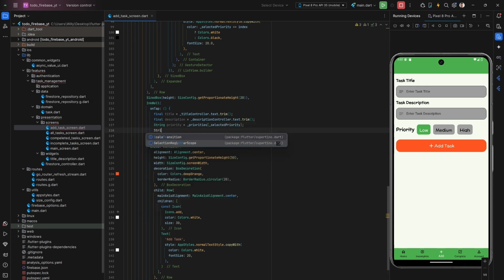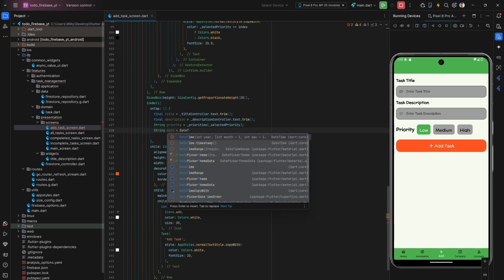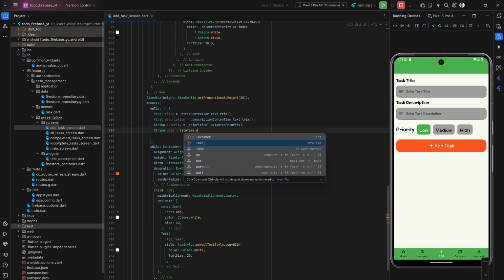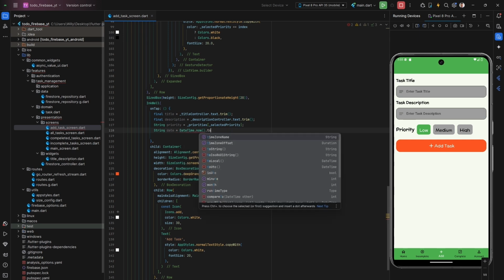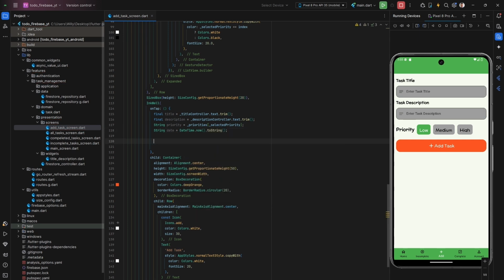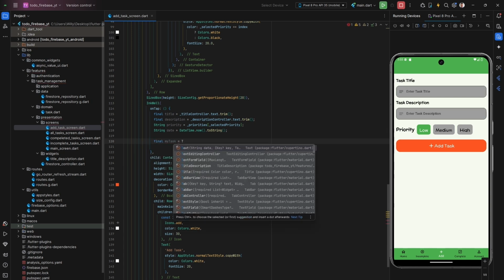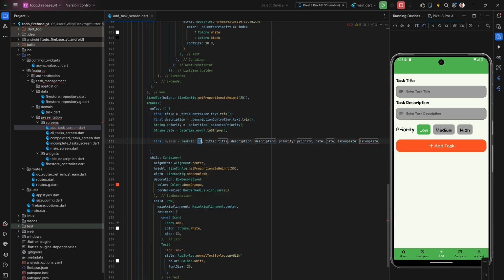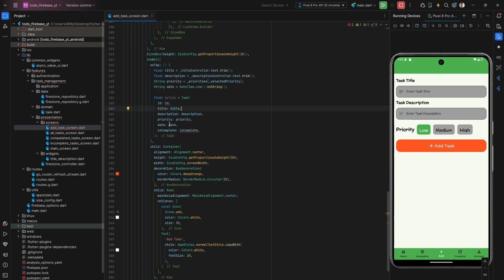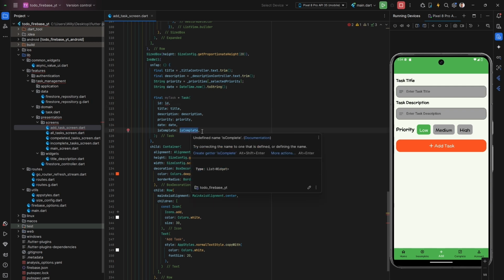So we can also get the date. So string date equals to DateTime.now, and then we convert this to string. So we can now say final myTask equals to Task, and this ID and also this bool, we can set them such that we can have default values.